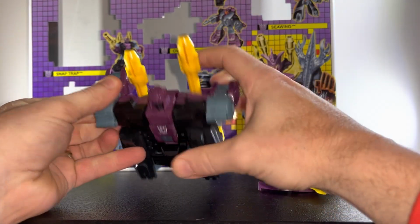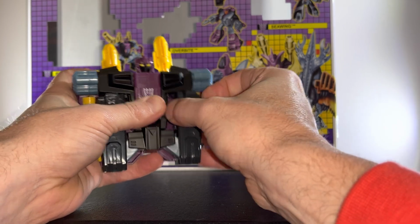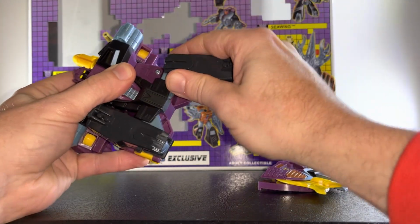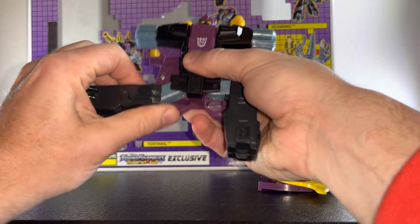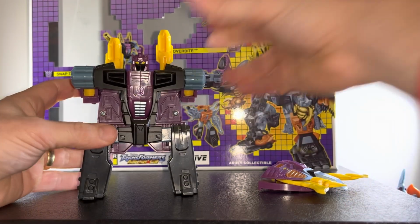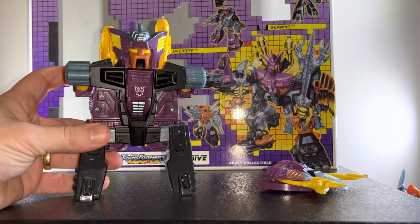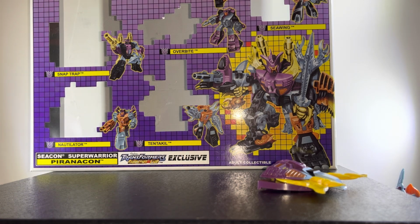You can hear these have got lovely new ratchets inside them. And then the legs we need to separate. Wow. Has this been used before? I don't know. And straighten like so. I think I just went too far in all honesty, but it does feel very tight and indeed very new. So what I can do straight away is take the head and pop it carefully over the top so you've got an idea of what that's going to look like. Brilliant.